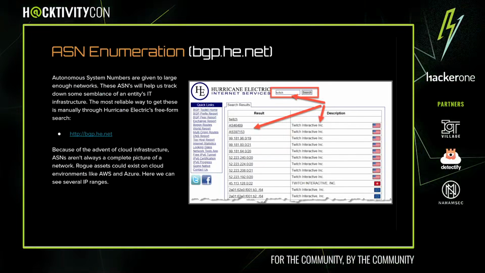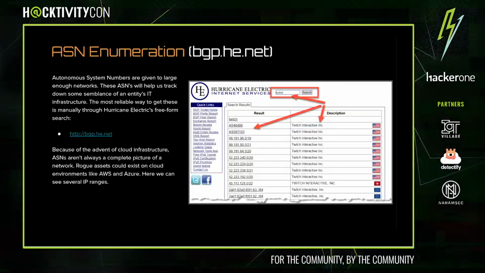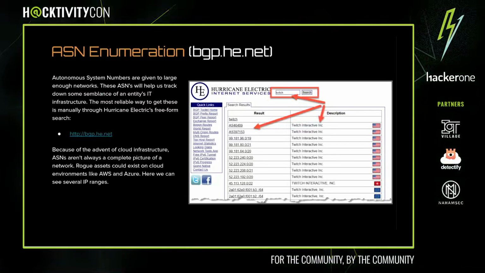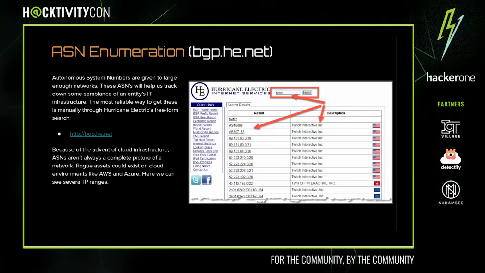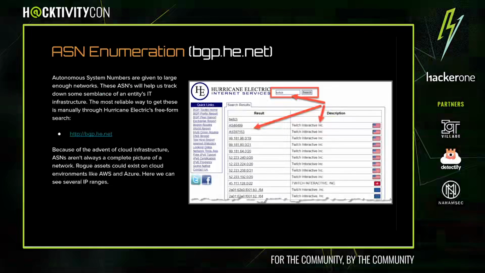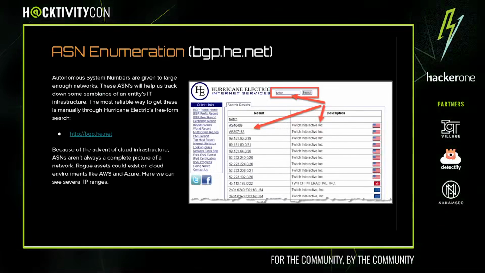If it's an open scope bounty, usually that stuff's in scope, because that's your way of verifying that it is exactly there. A quick note here is that this doesn't represent all their architecture, right? Many companies are at least 50% or more in the cloud by now, so this only tracks their owned IP space. It's not tracking assets that they've built in AWS, Azure, and GCP. So this is only a portion of their infrastructure, and your mileage may vary with how much you use this data.